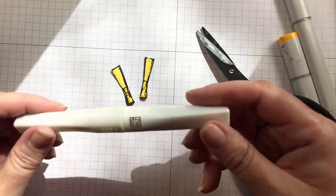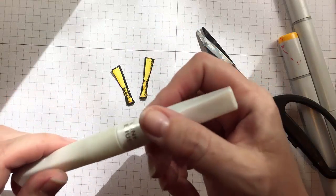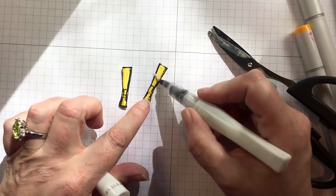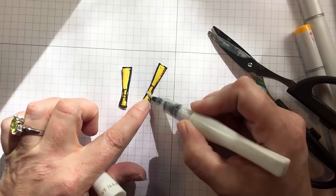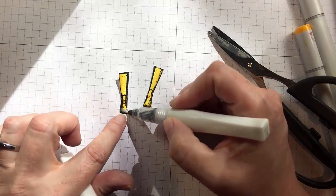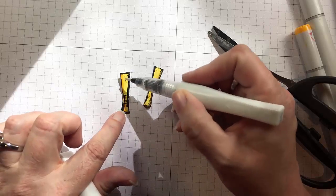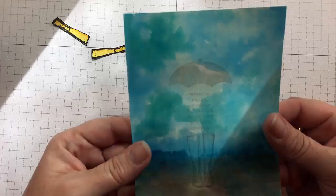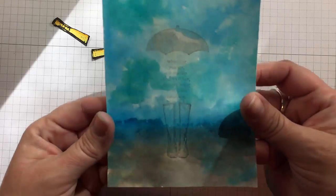I'm going to take some clear Wink of Stella and add a little sparkle to each of these boots. I love this. It's very hard to photograph, but it sure is fun in real life when you can see that shimmer. So I kind of Wink of Stella everything. Plus it's not messy, it doesn't smell, doesn't require my heat gun. It's just a great finishing touch.